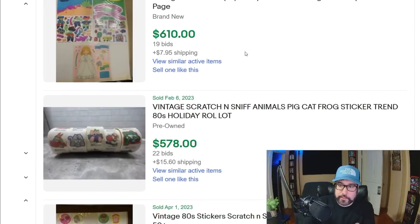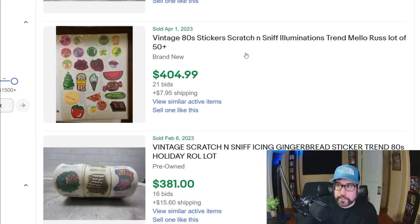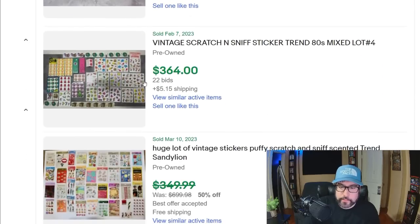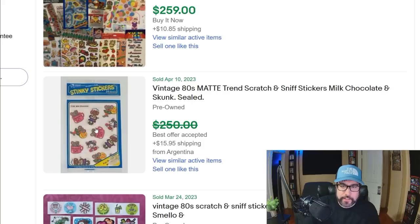Look at this — $610. Here's some rolls of them, $578. Of course it's going to depend on the sticker set. Here's some from the eighties. I can recognize some of them like the ice cream cone, the watermelon, the pickle — definitely remember that one. I can still almost smell this stuff just thinking about it. But apparently there are some big collectors. We got spaghetti, meatballs, hot dogs, all this stuff. Sealed is going to do well. Here's stinky stickers — I had a skunk one as well. Can you imagine if you had the insight to buy these up in the eighties and save them? You were probably getting these things for like 49 cents — you could be a millionaire right now in scratch and sniff stickers.